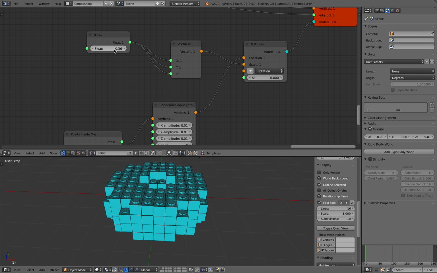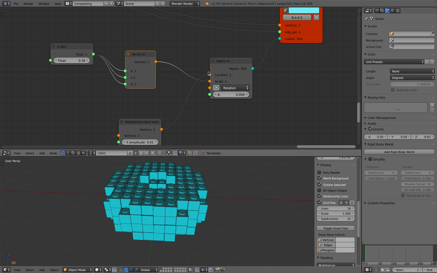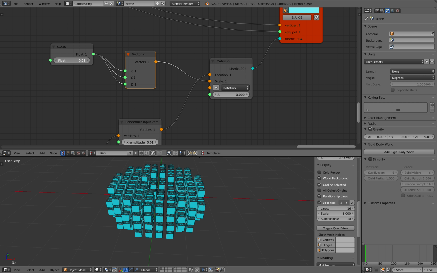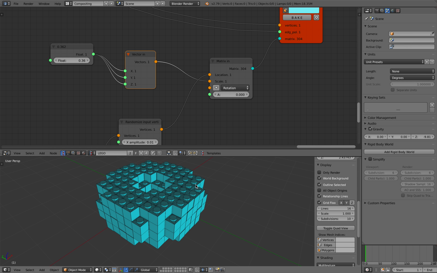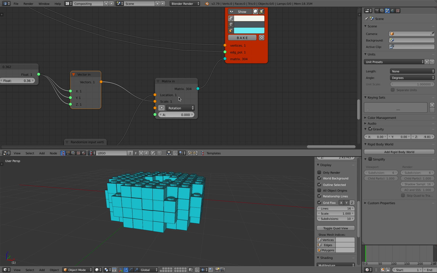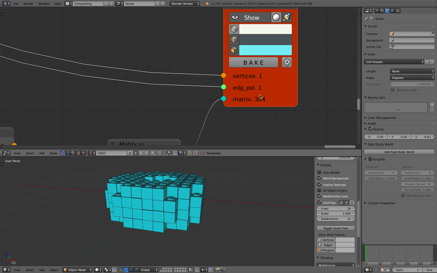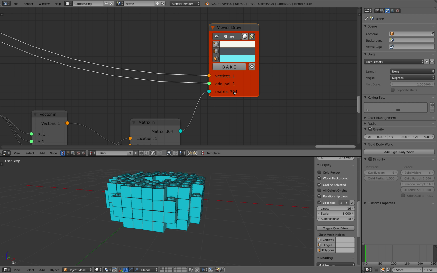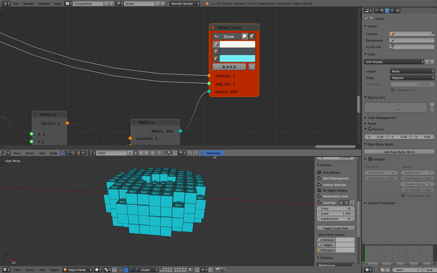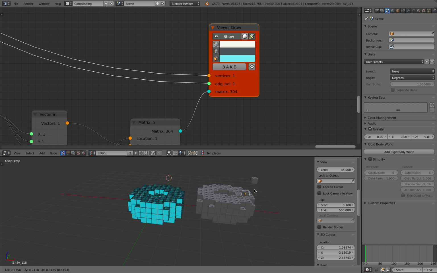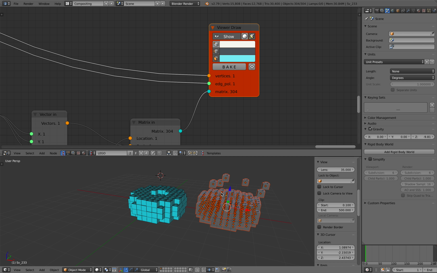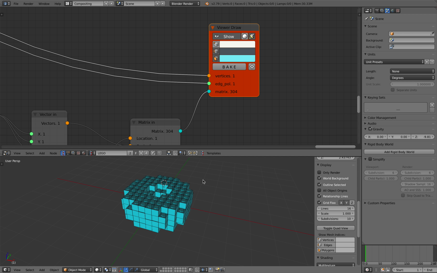Sometimes you can randomize the scale as well if you like. Make it slightly rotated or something. I think that's a bit better. There's some kind of variation there. And we have 304 objects being generated. If we bake it, it's gonna be like 300 objects. And you can also animate this using animation nodes. Maybe that's something that I will show you in the next live noding.